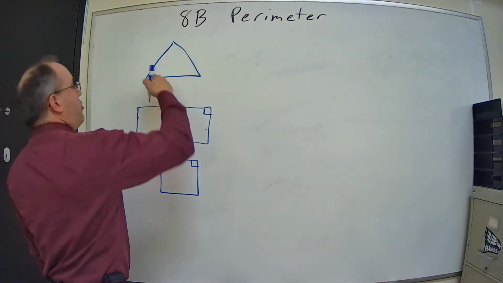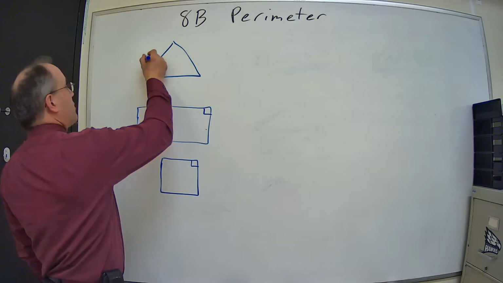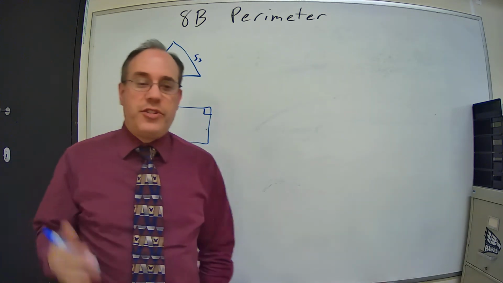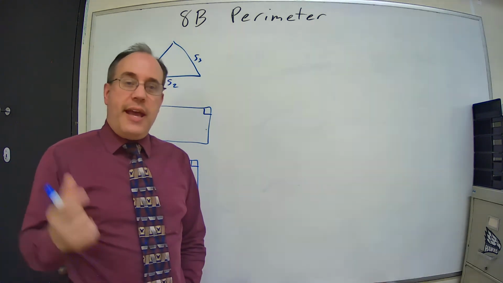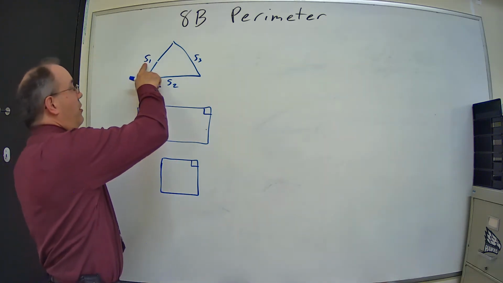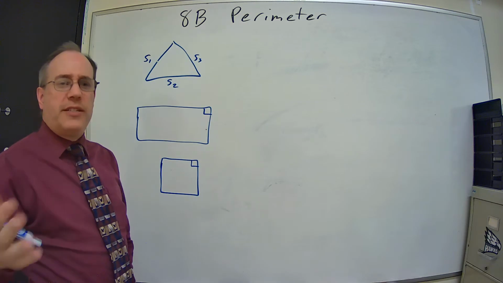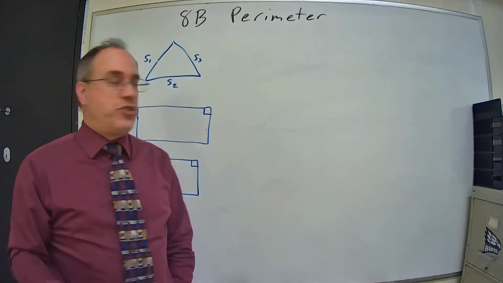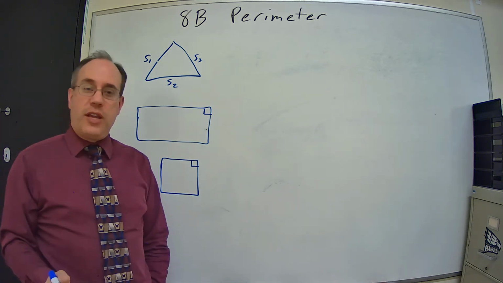Well, with this triangle, those three sides of a triangle can be any length. So we're going to say S sub 1, S sub 2, S sub 3. S for side, and the number 1, 2, or 3 is what we call a subscript. And what that does is it just says, this is a variable, this is a variable, this is a variable. They're all called S, but they're three different variables, so we put the little subscript there. It does not mean any numerical operation. So we're not multiplying S by 1 and S by 2 or S by 3. We're not squaring them. We're not doing any operation on them.